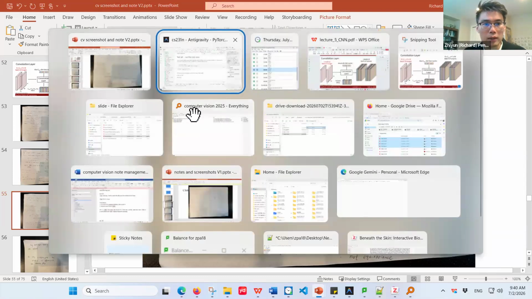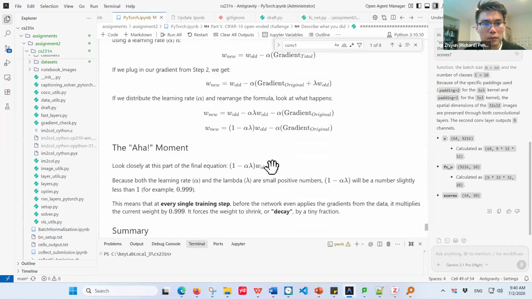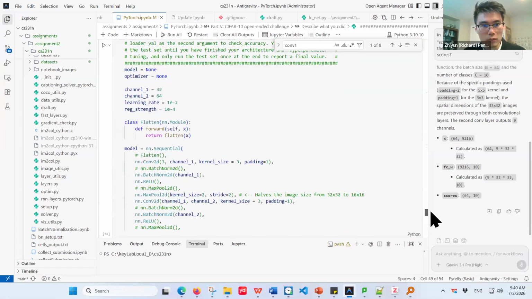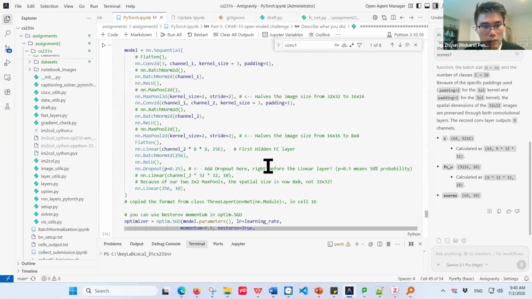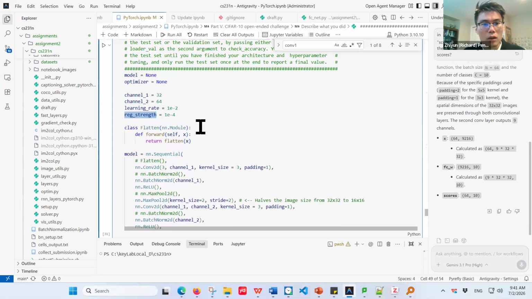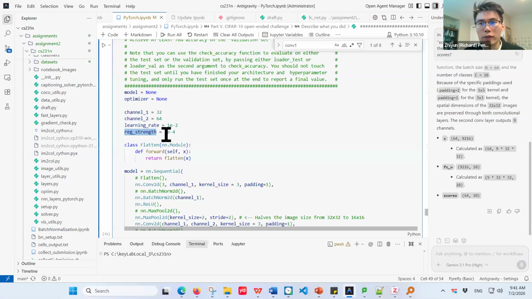Cell 31, let's see, cell 31. It's there. The regularization becomes the weight decay here. I use the regularization parameter as 1 times 10 to the power of -4.